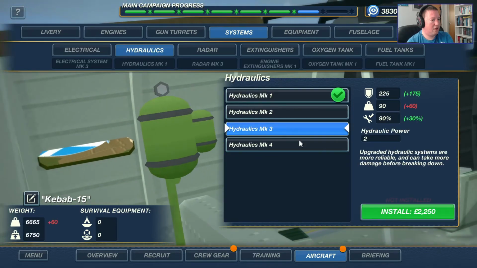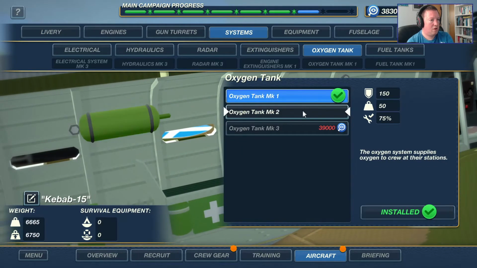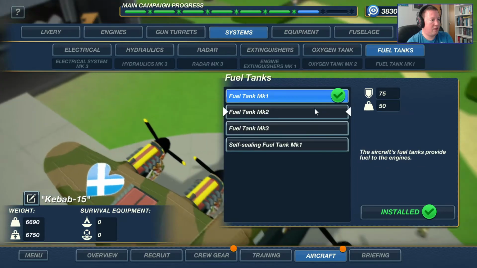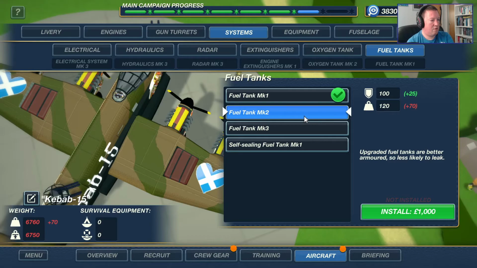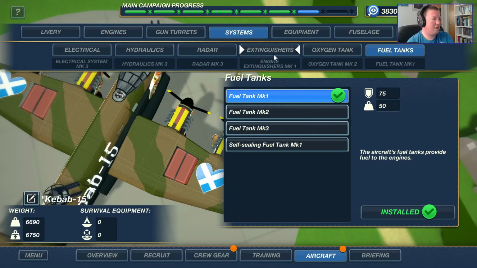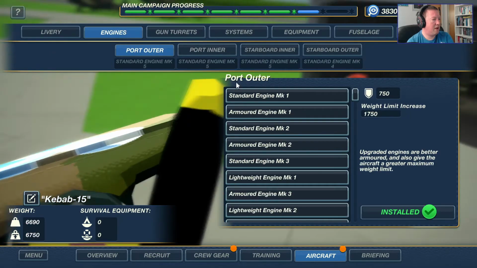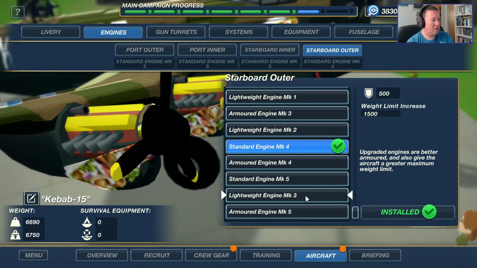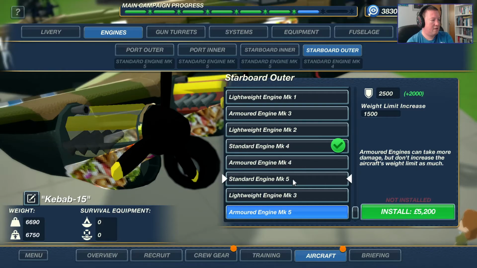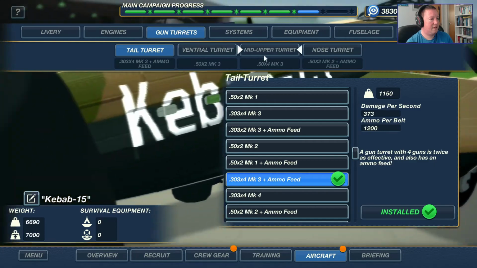Systems. Hydraulics. Mark 3. There we go. Oxygen tank Mark 2. I'm basically upgrading all this. Upgraded fuel tanks. They are better armoured, less likely to leak. Is that all it does? I really need better engines now. I really need that one to have a Mark 4. Put some more weight ability on here. There we go. Okay, we've got fully upgraded engines.